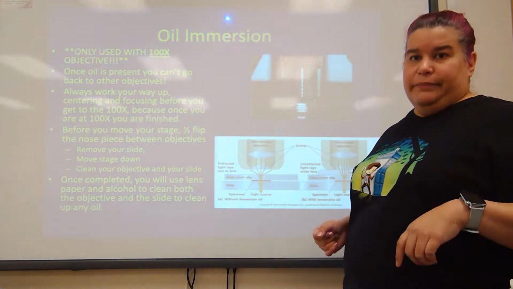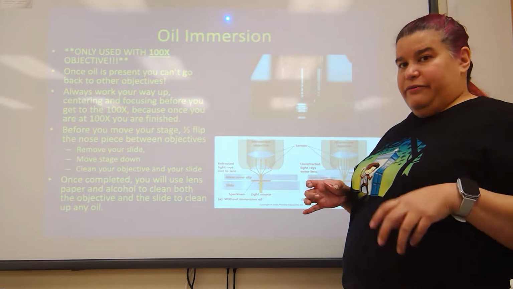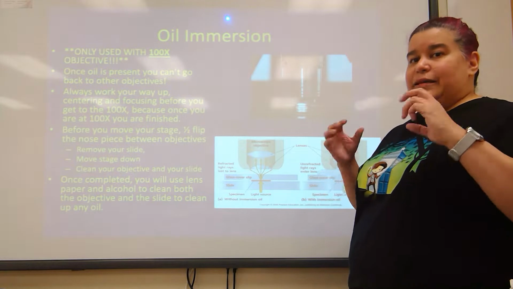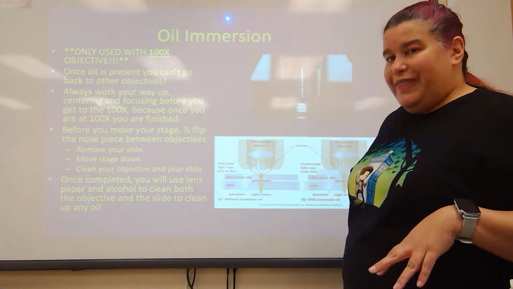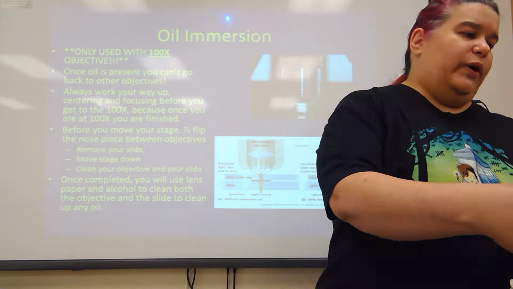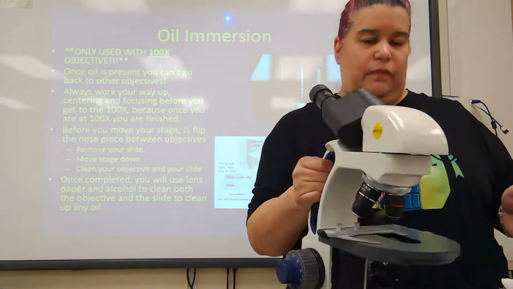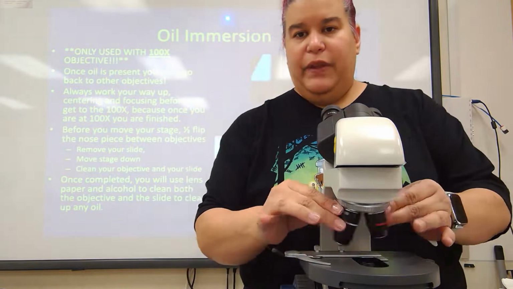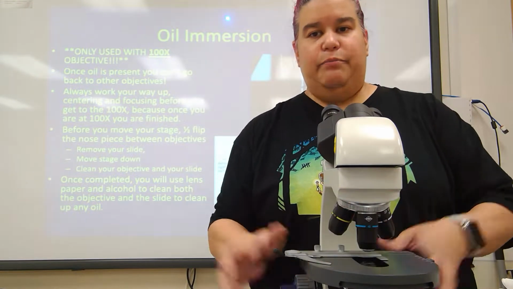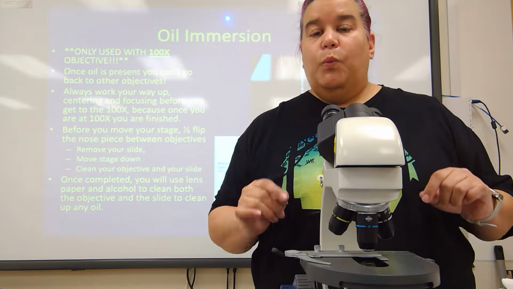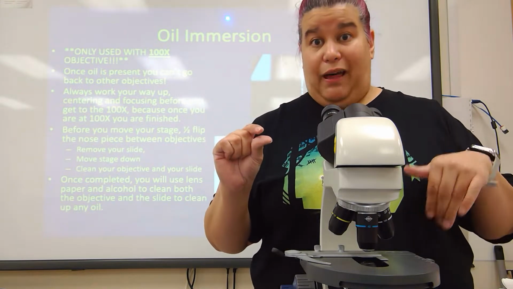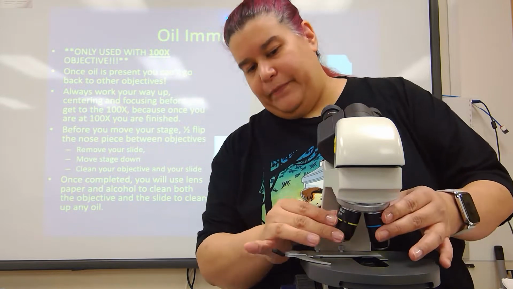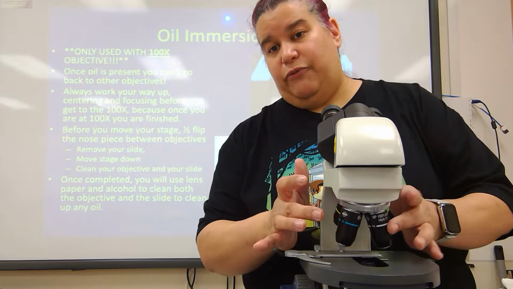You always work your way up. You center with 4x and put it in focus, go up to 10x. Again, center and focus, go up to 40x, center and focus. And then once you're there, for the sake of argument, we're going to say that there's a slide here. And I got all the way to 40 and boom, it's in focus. Remember how close 40 was to the slide. You are going to half turn this, okay? Half turn this between the 40 and the 100.